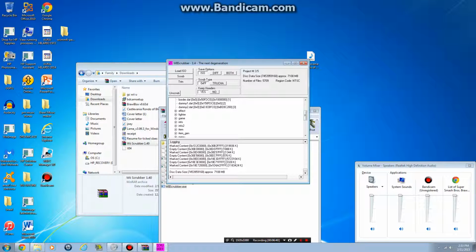Using this program, you can edit costumes for any character, add in stage backgrounds and stuff like that. But to change the music, scroll down till you see sound, click that, hit STRM.